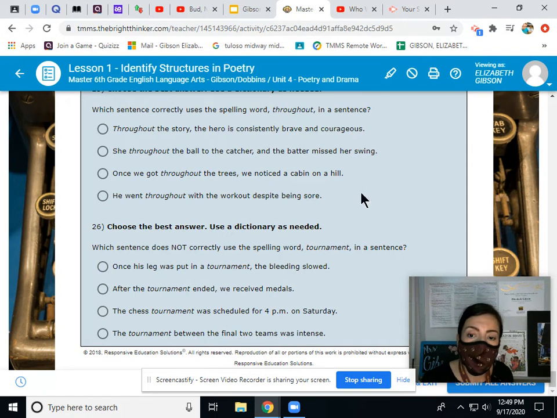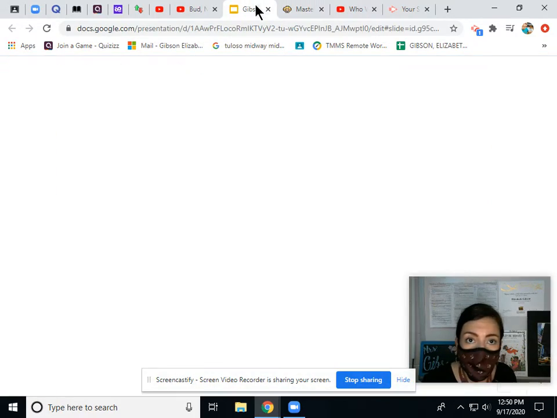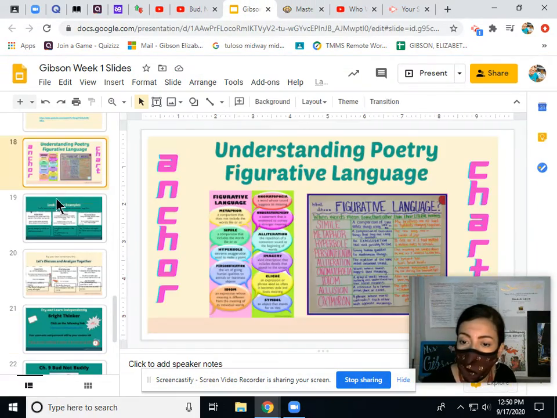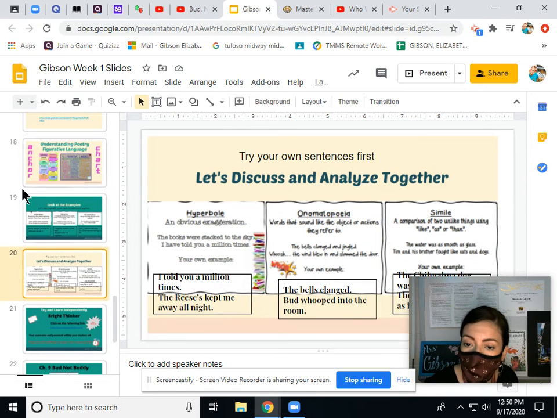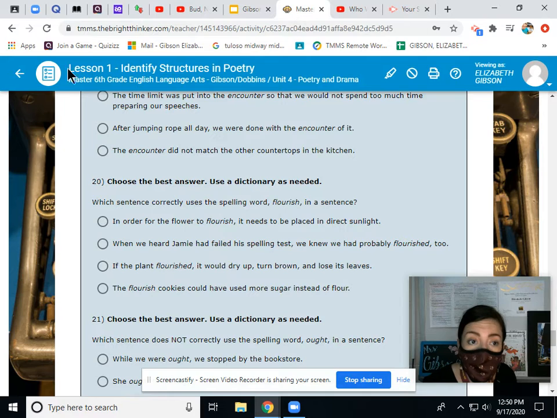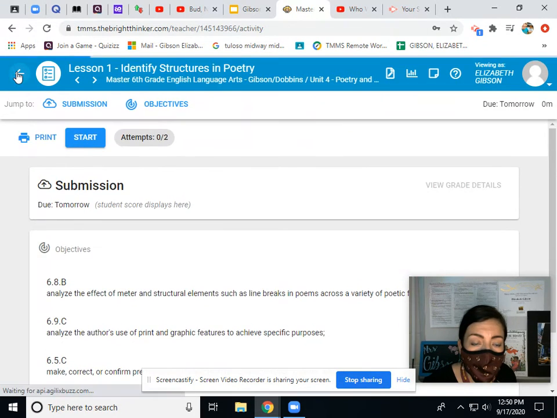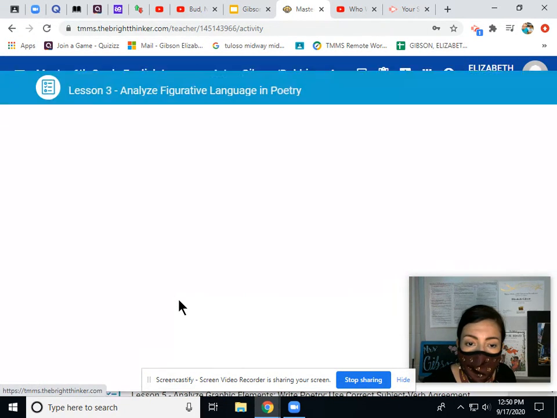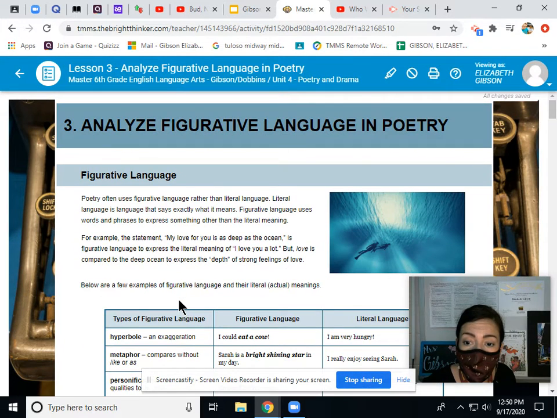Now, the score on lesson 1, if you get a low score, that's okay. You're struggling with poetry. Go back and look over these slides a few more times. That's why we want to be in class, making sure we're learning and practicing. You need to do lesson 3. So at some point, it will let you click on lesson 3, and that is for a grade.